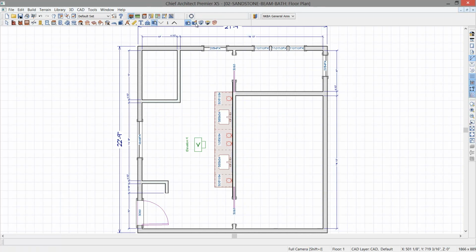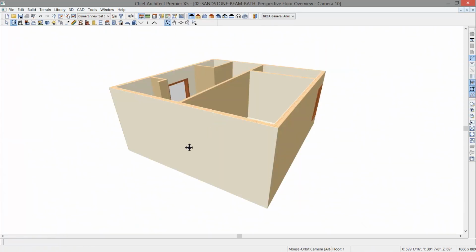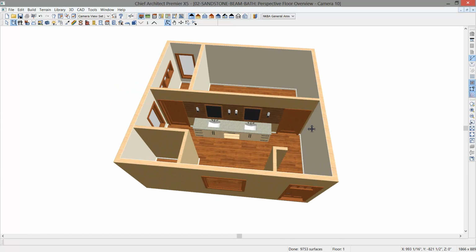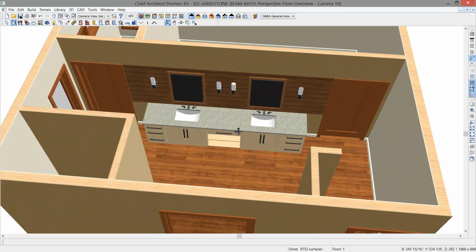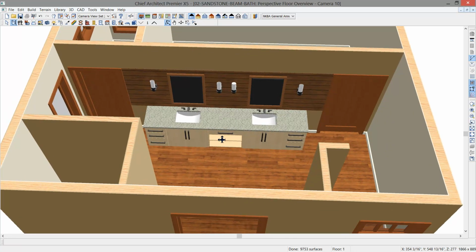And let's take a 3D overview and let's change a few of the materials in here. So you can see here's our backsplash in this perspective overview. And what I want to do is I want to take this cedar and actually match it to the cherry wood style that I have on the doors. So I'm going to use my rainbow tool here. It's called Adjust Materials.